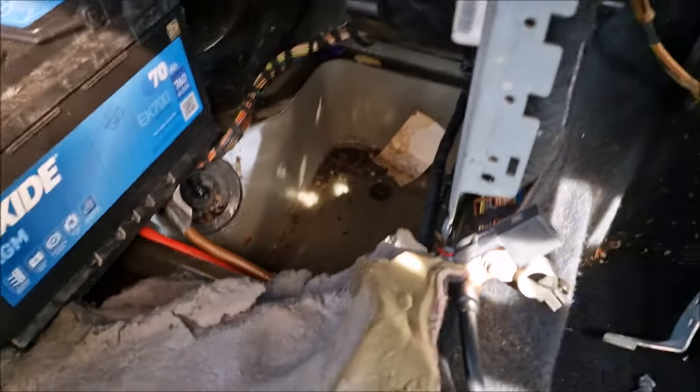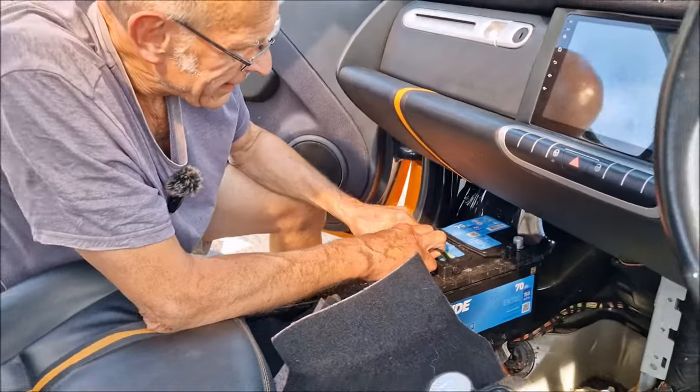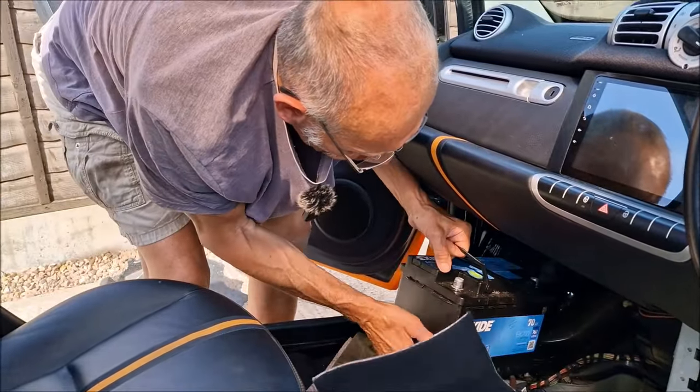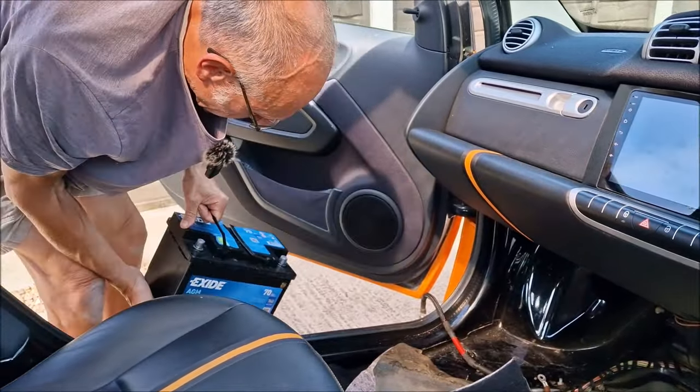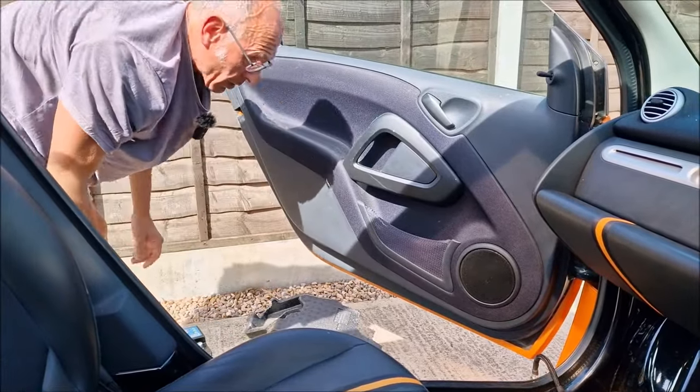The good news is there is a little swimming pool in there as well. That's where the water's going. That's why we're getting wet. Surprisingly, we've not obviously shorted the car out. It's a big old battery, that one is. Someone's put a big battery in there. Well, it needs it for that stop-start jollop, does it?